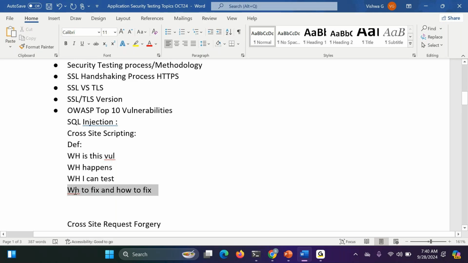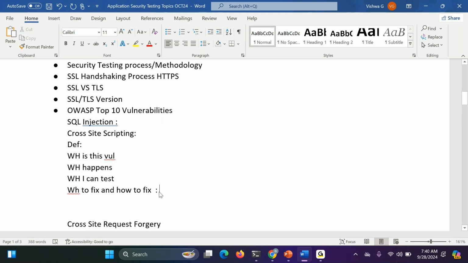Now, how to fix? Do we provide a code-based fix? Do we write code to fix that particular vulnerability? No. We'll only say this particular vulnerability is related to input validation. Then we'll give the recommendation: implement proper input validation mechanisms.